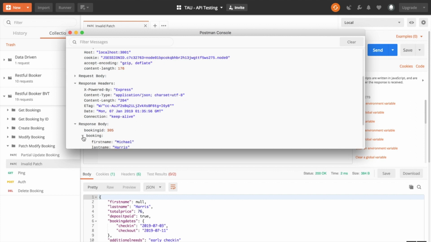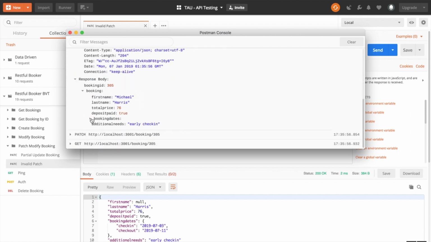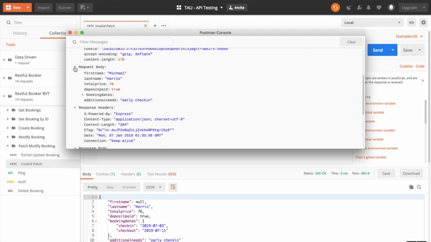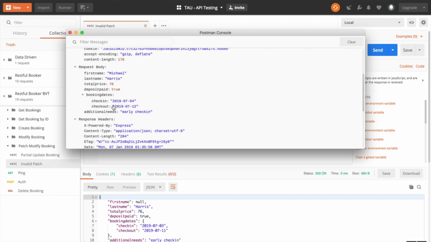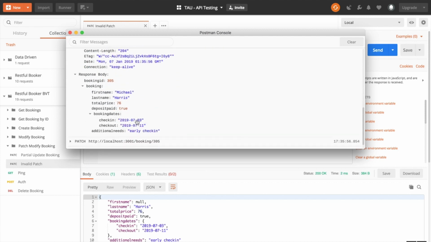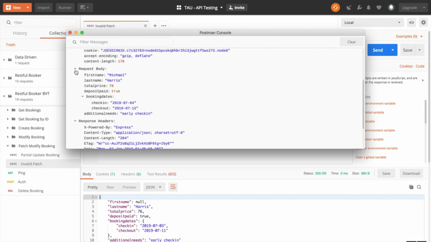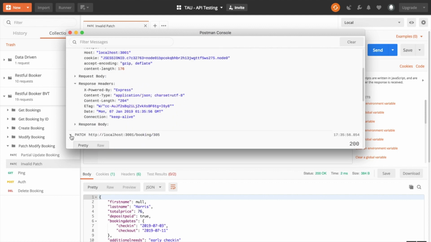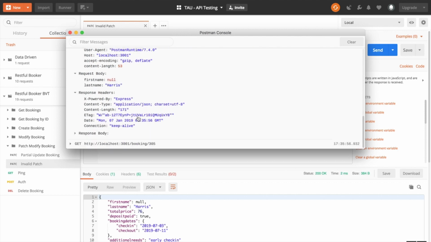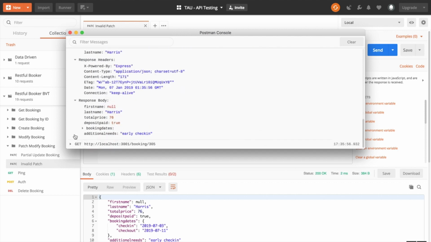And even here you can see that the booking dates are not correct. We submitted July 4th, 2019, and it thought we meant July 3rd. And also, here's our patch, and it shows the null here, and then the response body where it said null is just fine.